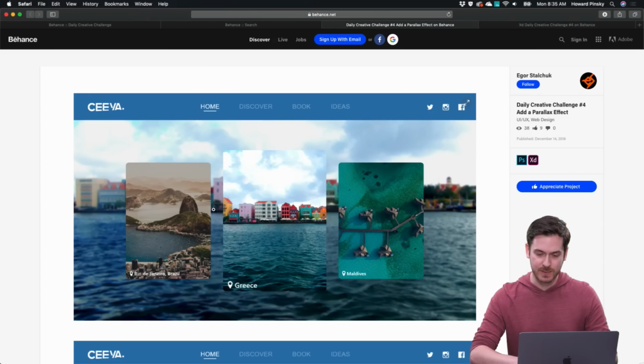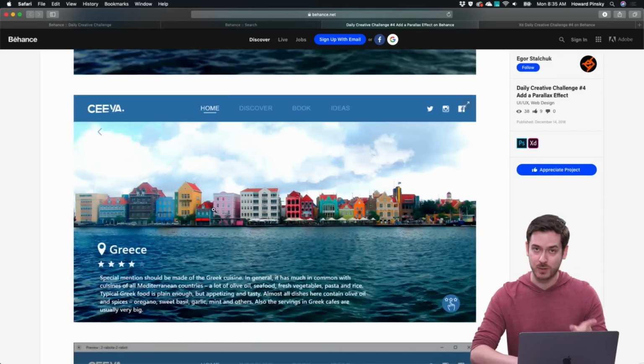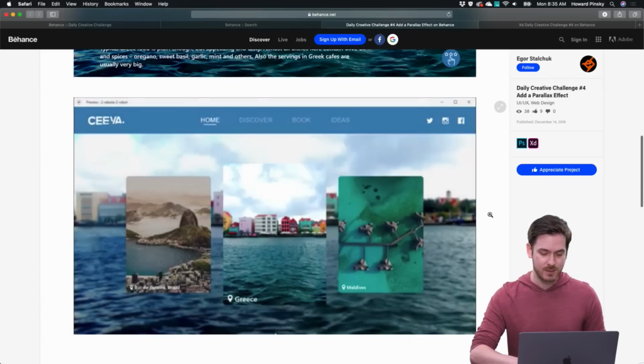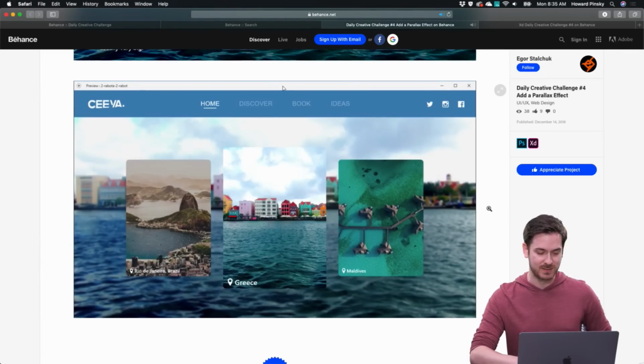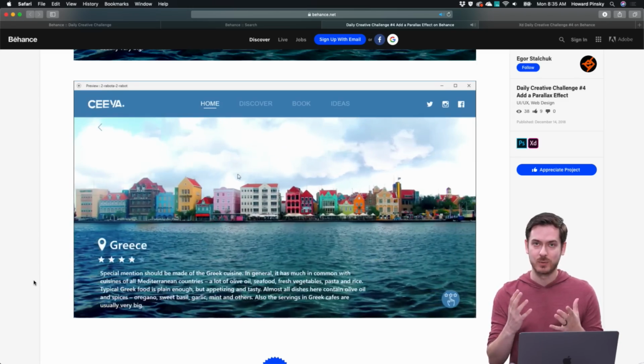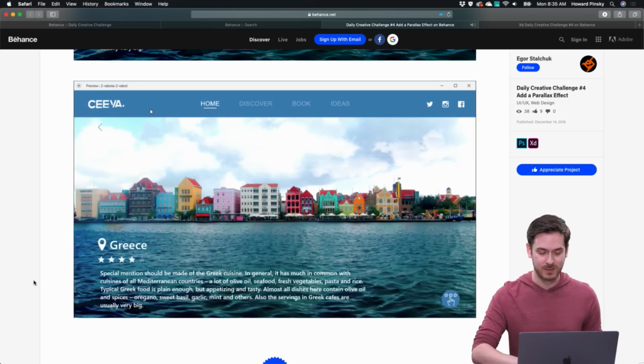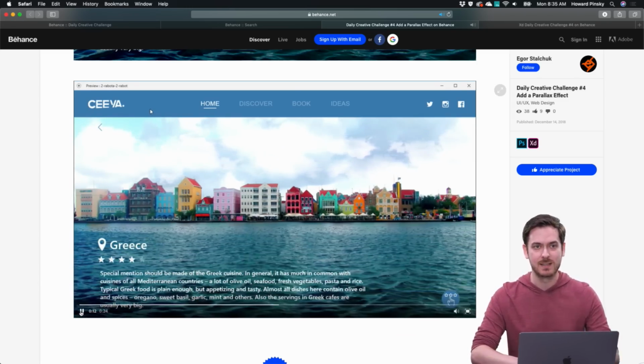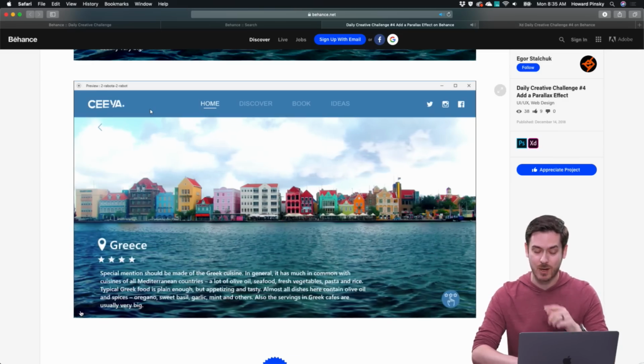And then we have Igor, who also was featured on Friday. He kind of took his designs to another level and made, as you'll see in a second, when he clicks on one of the cards, the clouds and the water using a time transition also move, which is really cool. I think he might be in the chat. I definitely saw him on Slack this morning.